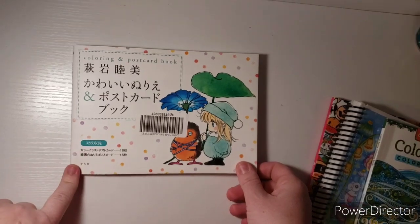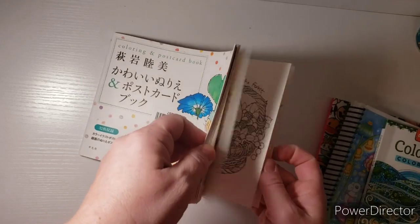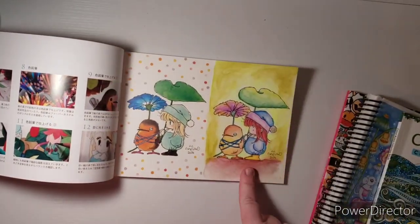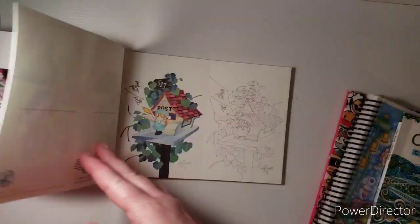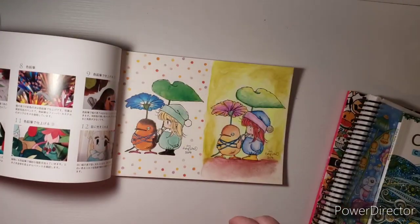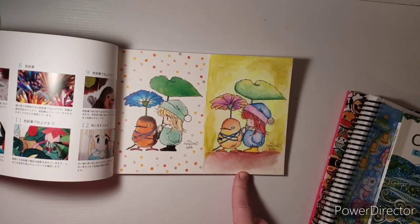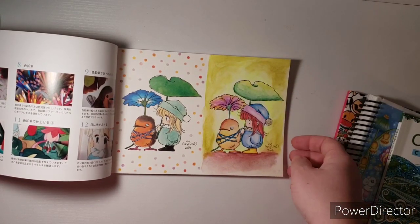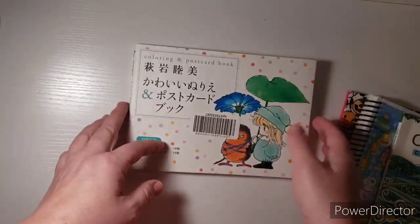I did one in this one, the coloring postcard book, and this is from Japan. And I did this one right here. This one's mine. This is the one that they send you, like they give you. And I used Arteza watercolor pencils for this one, and I used gelato for the background. And I have a little bit of Stickles on her hat and her collar.